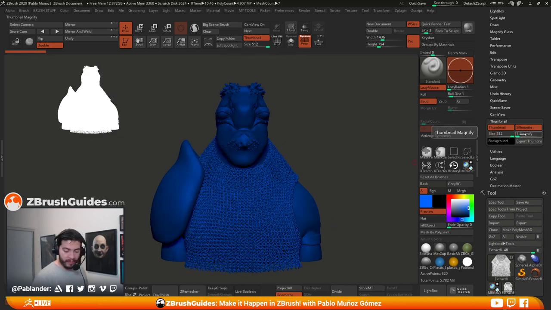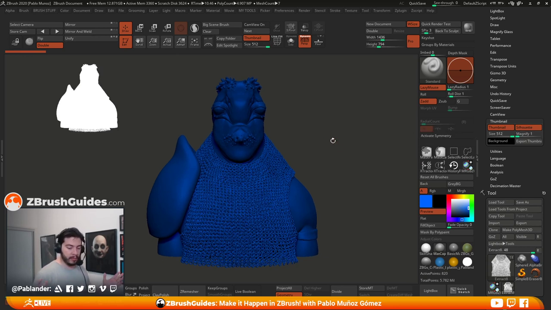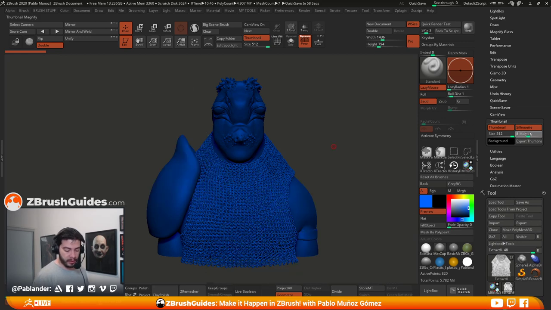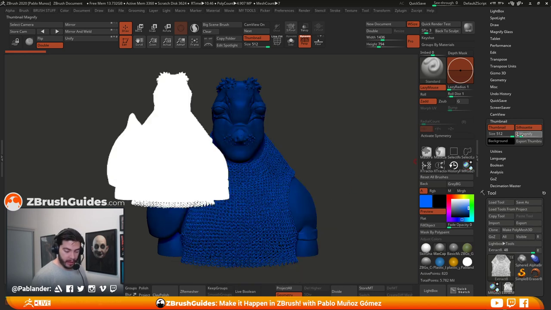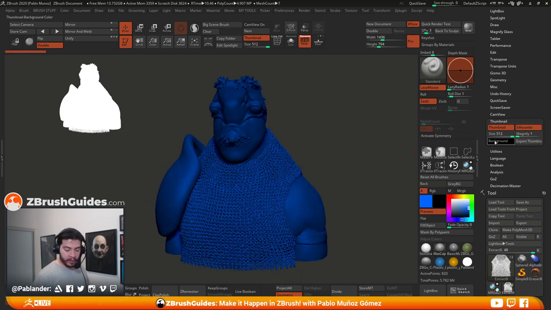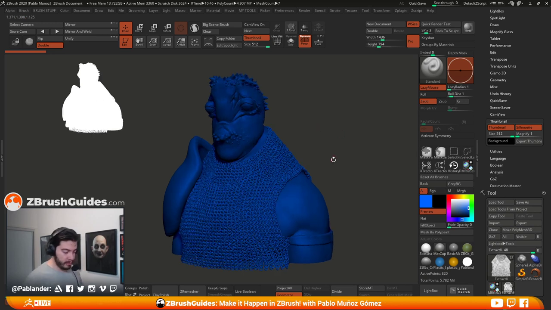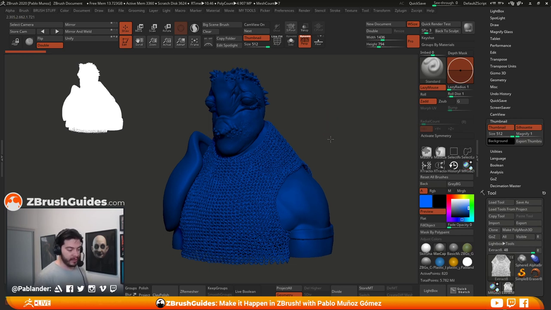And you also have this magnify. The difference between the size and the magnify is that the maximum size will be 512. But if you magnify it, it's just going to distort or pixelate the image, but you can still do it. So this is a pretty cool thing to play around with, but you see it just pixelates stuff. And that's about it. And you can also export the thumbnail. So again, super useful stuff. It might not look like a revelation, but it's a really good tool. It's a really, really handy tool.